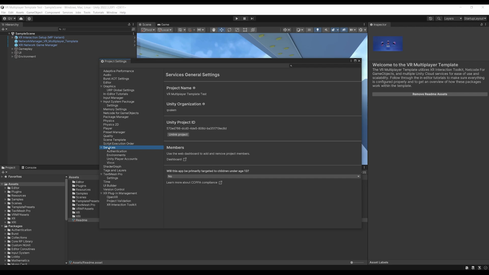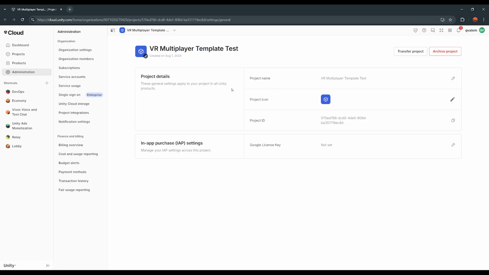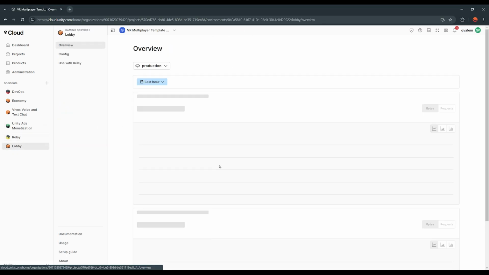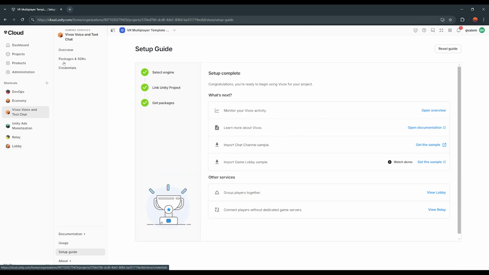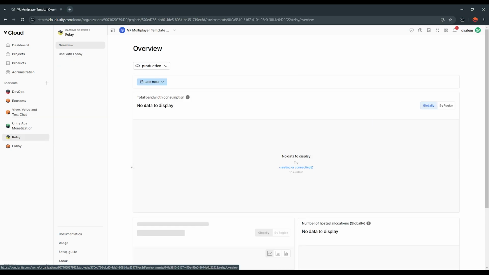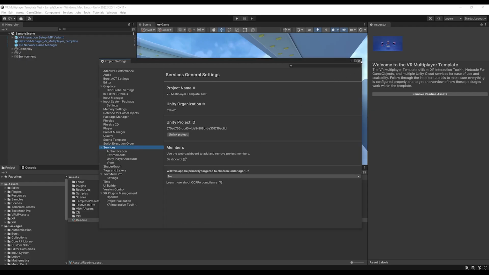And if we want to have a deeper look at what's going on within the Unity Netcode for GameObjects with Relay and Lobby, we can click here on the dashboard. This will open the dashboard page for the game that we just created. And we can see on this page that we have Relay and Lobby working together as well as Vivox. This is where you will see some graphs about your data used with each one of these services. Oh, and by the way, don't be scared if you don't see this page like this at first, because it takes some time for it to set up the first time. But anyway, automatically the VR template has done all of the job for us. Let's go back to it and we can close this window.